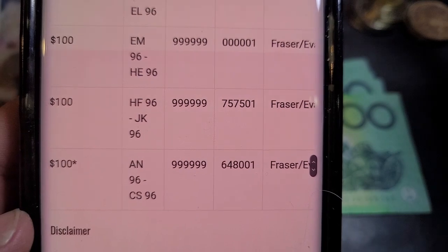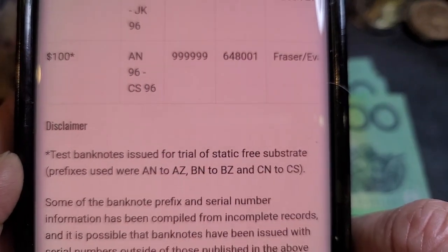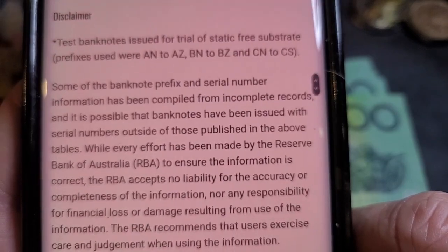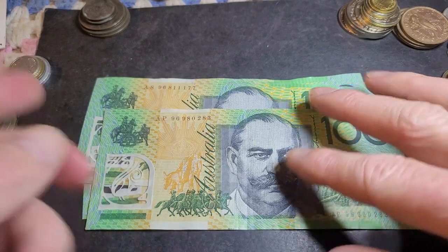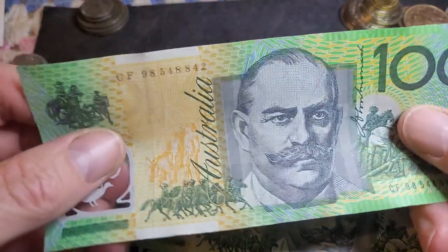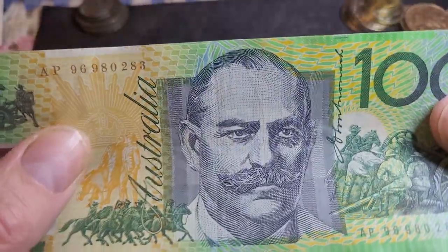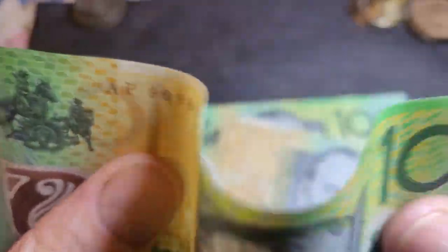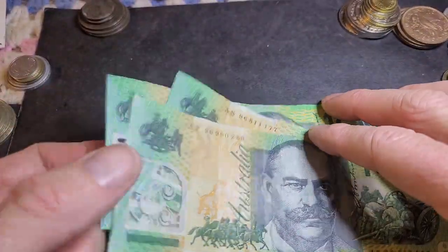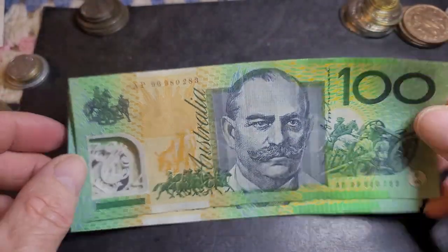This was the last banknote issued in circulation. Looking further down, the test notes were issued for a trial of static-free substrates — prefixes AN through AZ, BN through BZ, CN through CS. I have a 1996 and a 1998 note; the substrate on the 1998 feels pretty much the same. Static-free means the banknote doesn't carry an electric charge — it's designed so banknotes don't stick together, which they can do.